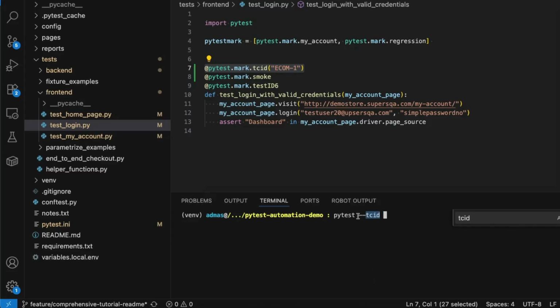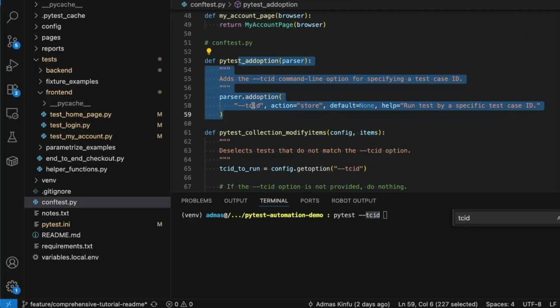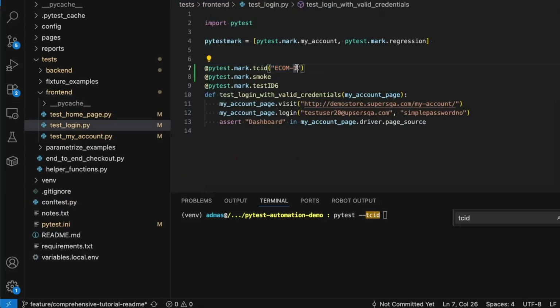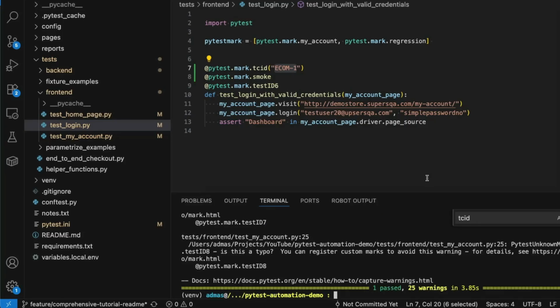We added a brand new command line option using this conftest. This function is what it's doing. But now we do tcid, and we can just give it the ID that we have, ecom dash, including the special character, which I like. If we do that, now it's actually going to go and run that test. So that's a bit of an advanced feature, but a very useful feature, so it deserves its own video. Check me out on that video.